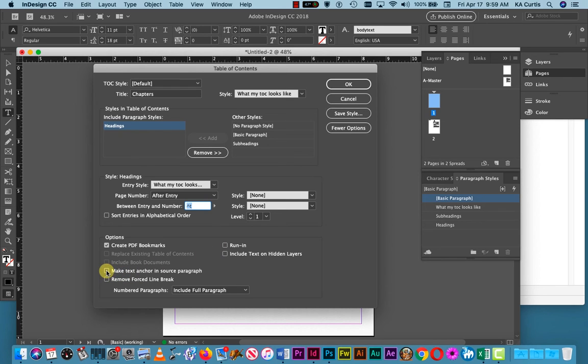This other option here, make text anchor in source paragraph, is good if you're doing an interactive PDF. And in some situations that might be what you want to do. What it does is it places an anchor. An anchor is something that you can link to.